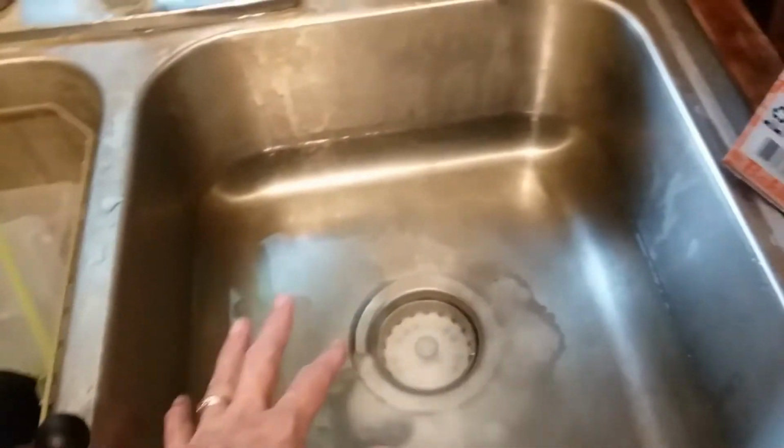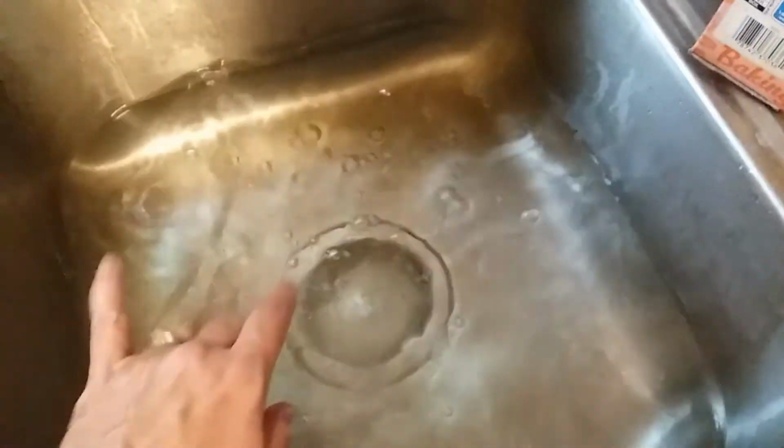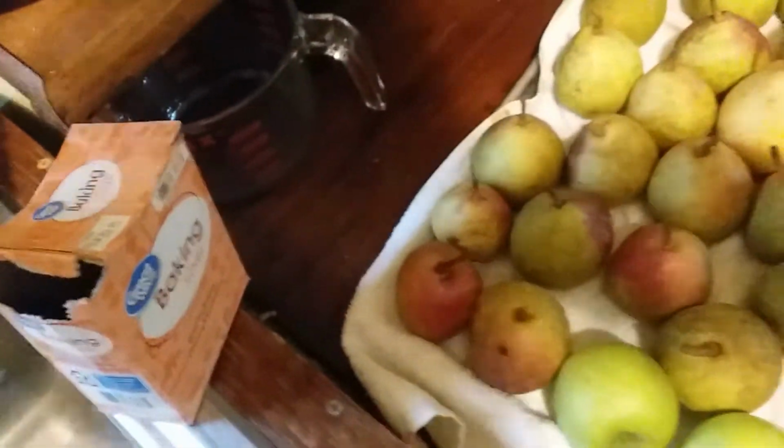But cleaning them means putting them into a sink full of cool water with a lot of baking soda. So I put probably, I don't know, a quarter cup of baking soda in there. Okay, and I'm just going to dump the pears in there and rub it around and take out any that have already begun to rot.